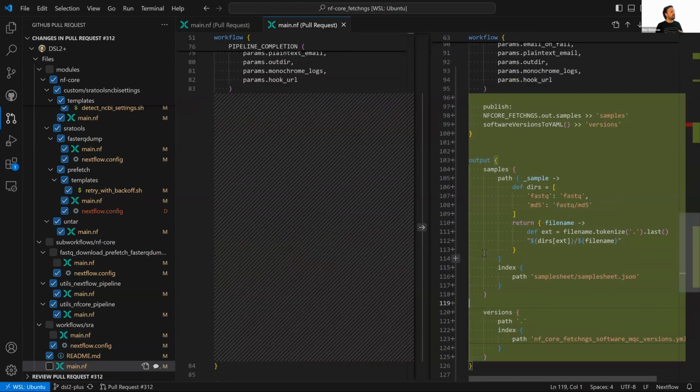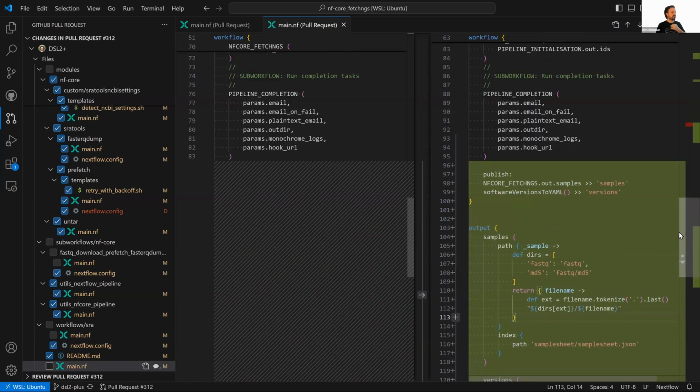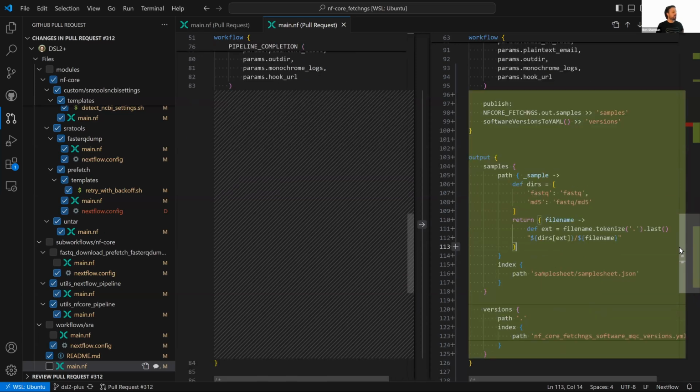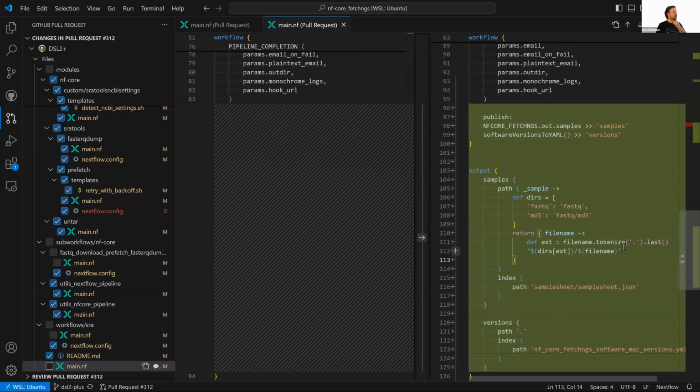And then the other thing we're doing here is this path directive, which is just a way for us to map the files that we want to publish to their destination path. This is very similar to the save as option in publish here. This closure here is essentially that. I'm not going to get into this in much more detail because this is a bit of a complex topic and probably warrants maybe a blog post or other things. We can get into it if you guys have questions. But those are the main changes I wanted to go through.